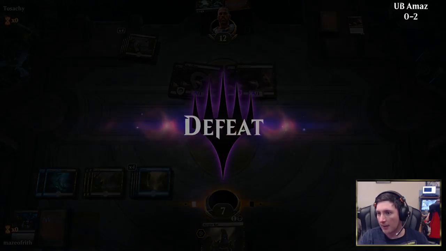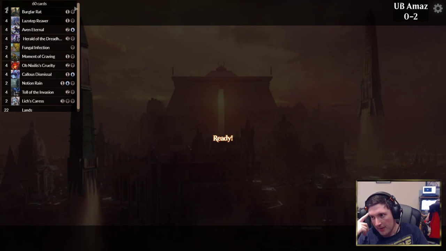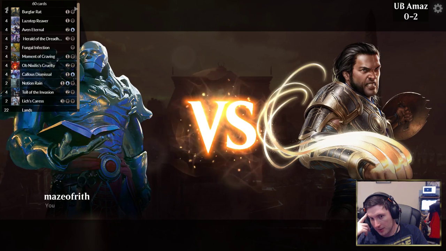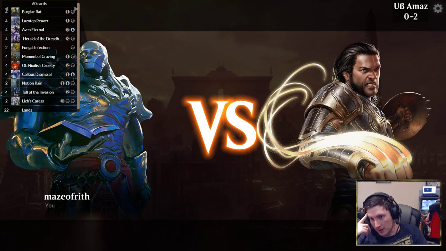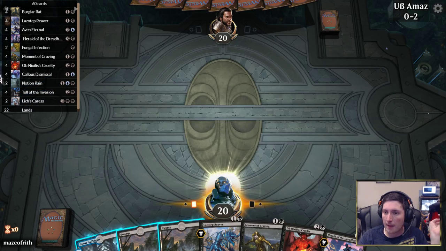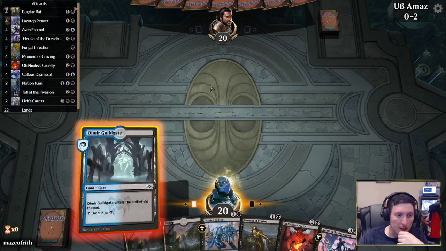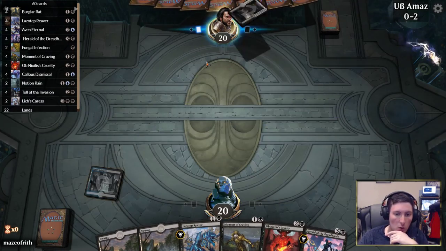Don't think there was really anything we could have done differently in that game, aside from maybe not attacking with the 2-2. But even then, the power on the Rats doesn't make it a game-winning or losing decision. Opponent is Dennis. Just Dennis. Lowercase. Keep 7. This is a very playable hand. What have we got? Some spells, some lands. Lovely. We're going to go for Reaver on 2.